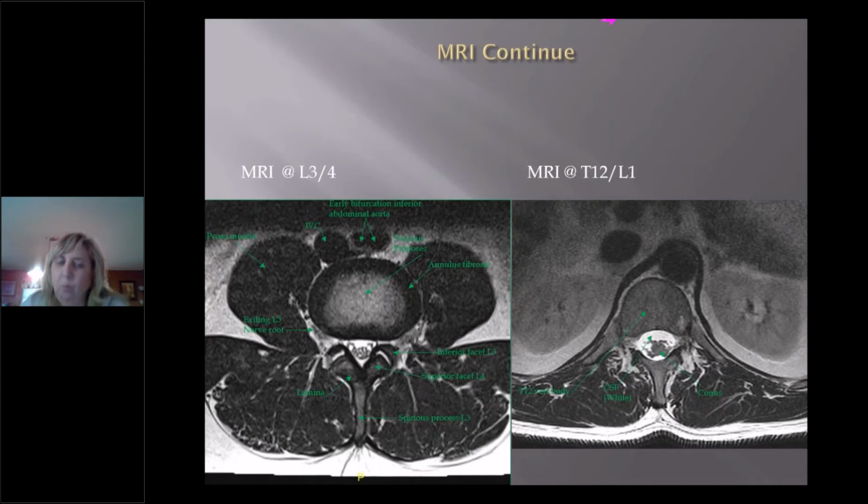So this is an MRI, what we call axial imaging. This is if we took the head off the shoulders looking down. So if we do that, you can see some really slick detail. We see the fibrous ring of the disc, the goo in the middle like the jelly donut, spinal canal diameter, all the little dots are the spinal nerves going through. This is around L3-4, so just to kind of give you an idea.